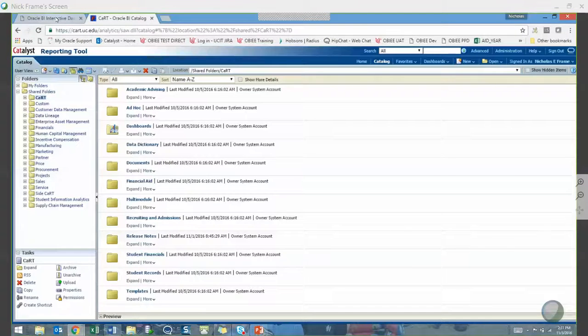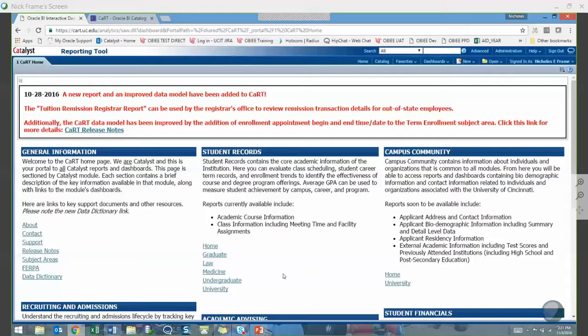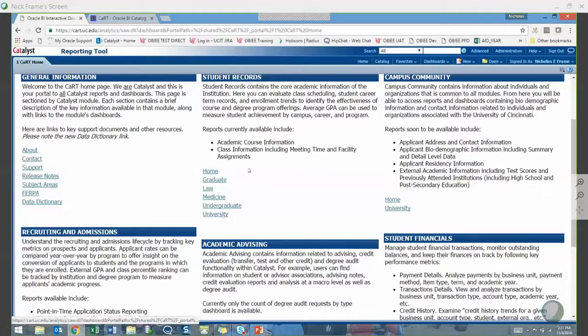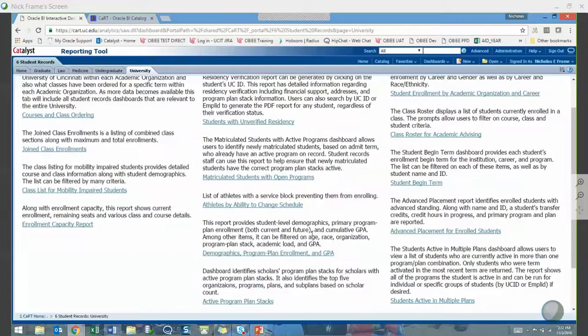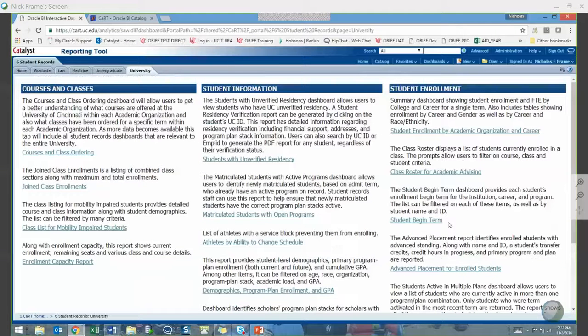So for instance, if I go to the CaRT homepage, I go student records, university, and that lists a whole bunch of student records reports that are relevant to or can be used across the university regardless of career. And I've got all these reports, and I say, you know, I really want to see this student begin term report.